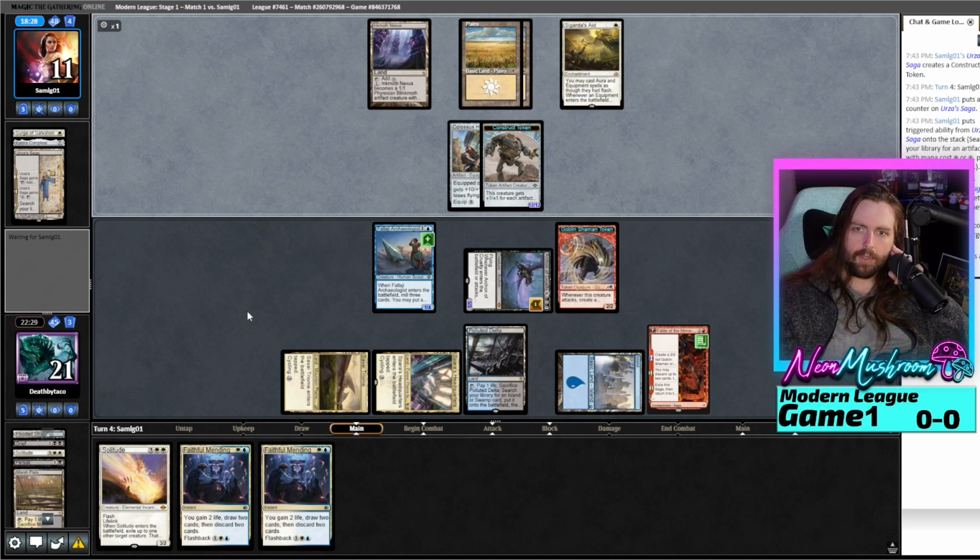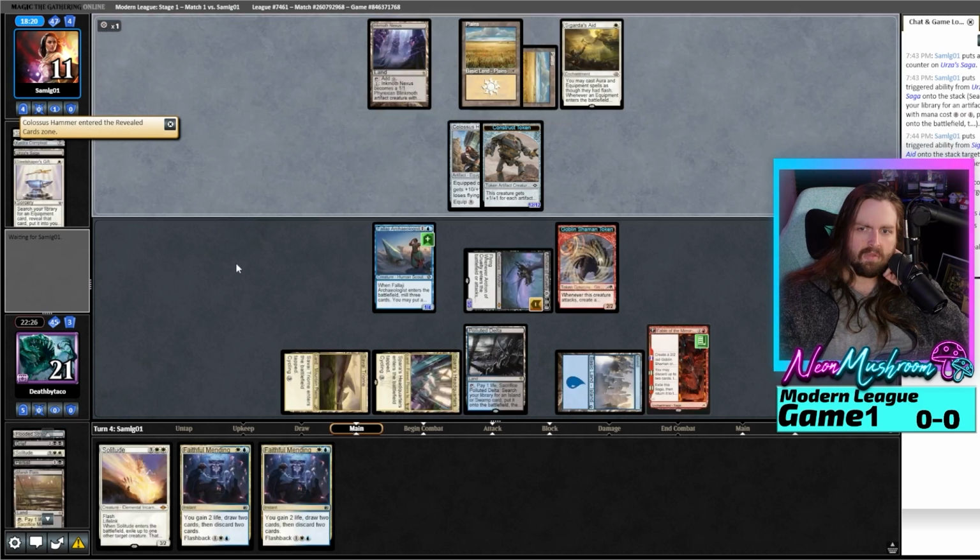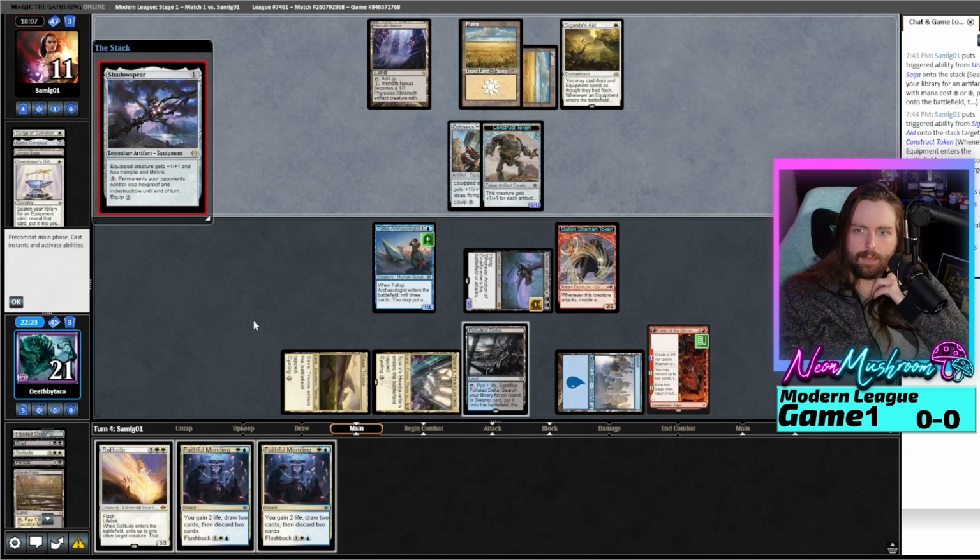What else? Do we have a Shadow Spear? That would be pretty unlucky. Steel Shaper's Gift? Sure. There's another hammer. This doesn't kill me, my dude. All right, there's the Shadow Spear. Looks like they're using their colorless mana to cast it.